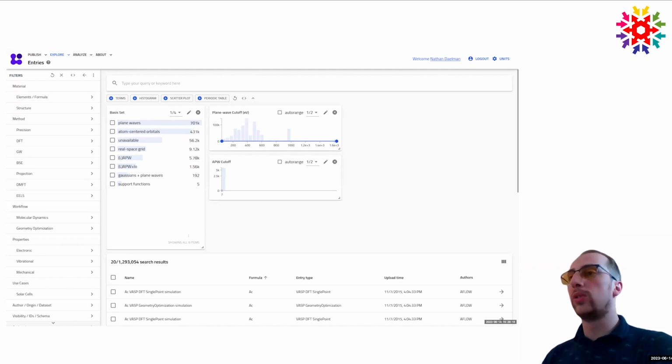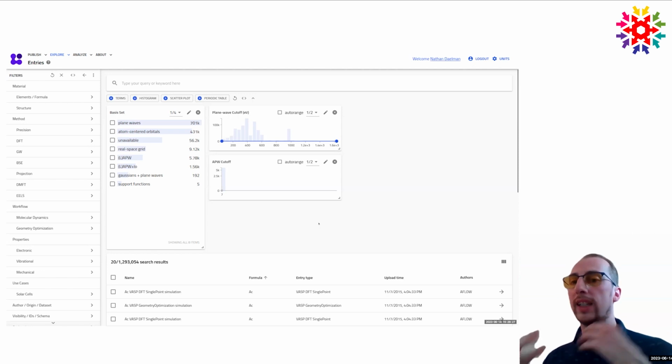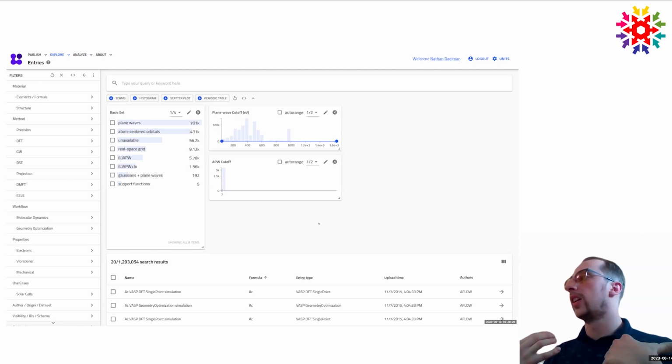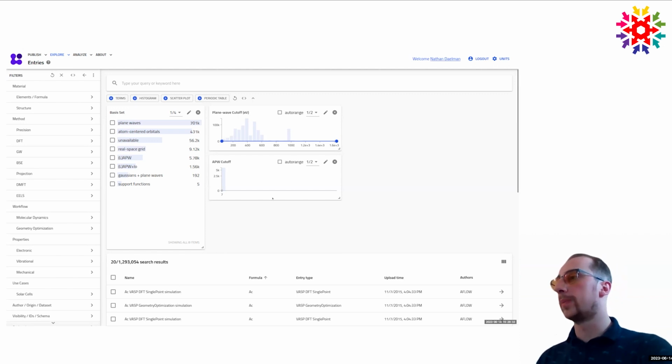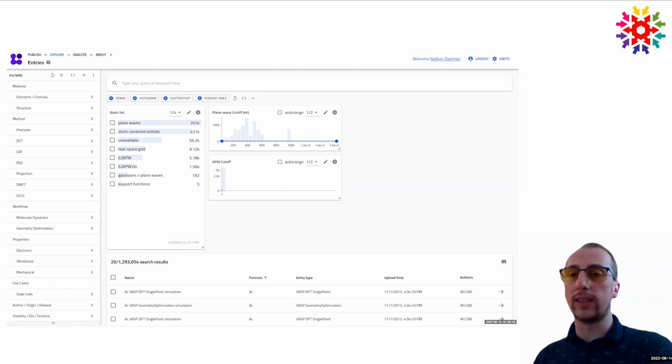This runs into an alternative way of using NOMAD, especially local installations called NOMAD Oases, where you can also use it for data management and real-time course corrections to your projects and the data that you're generating. So basically, you then have analysis more tightly coupled to the data production.